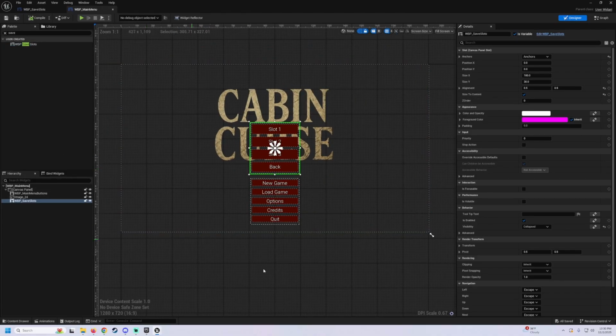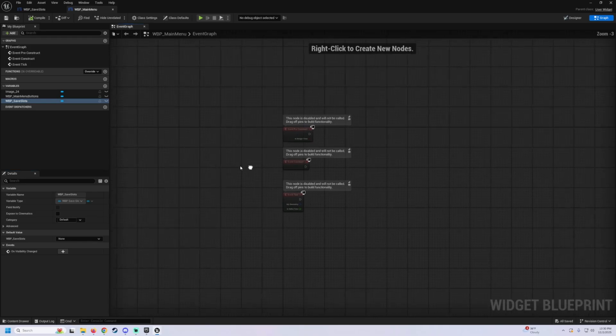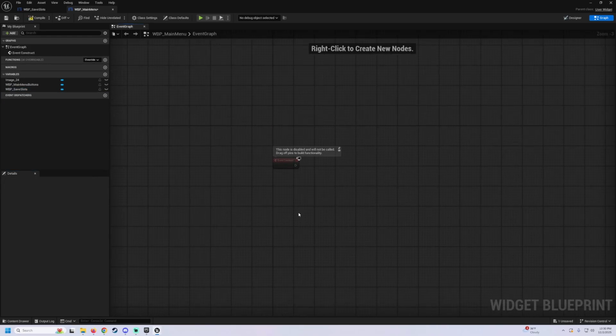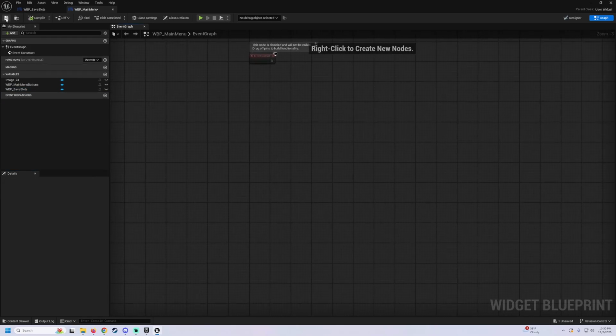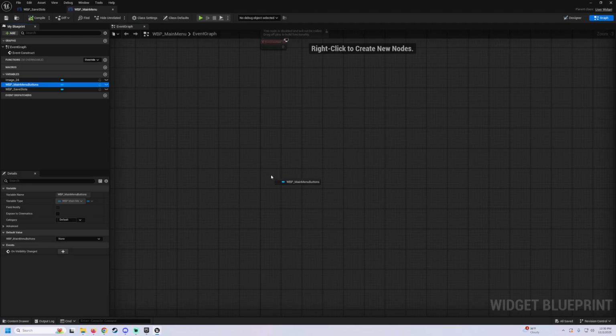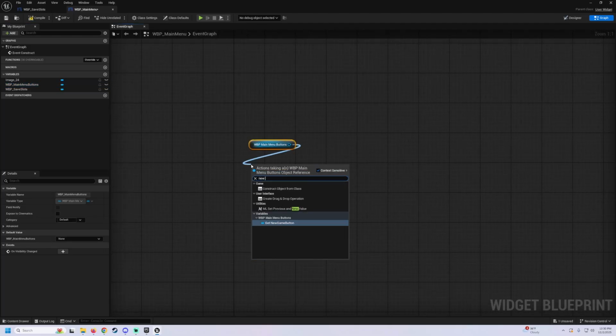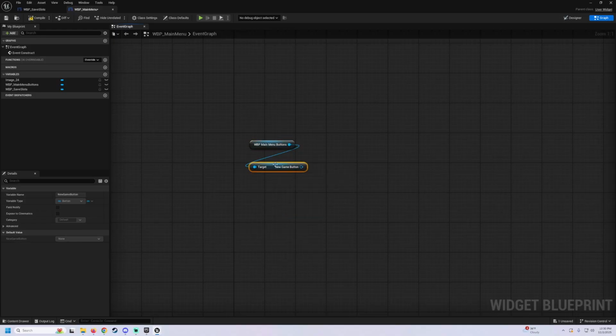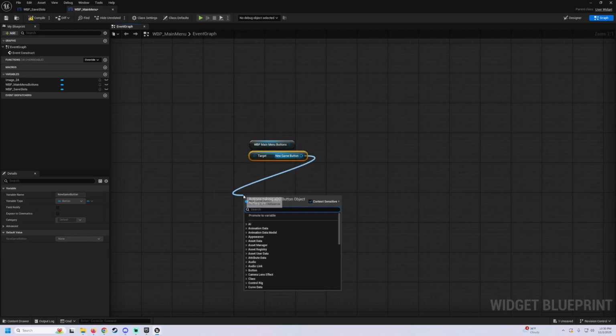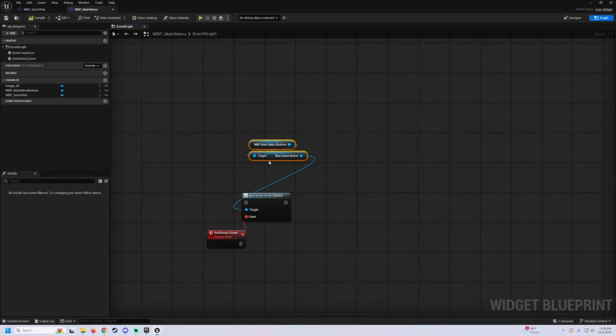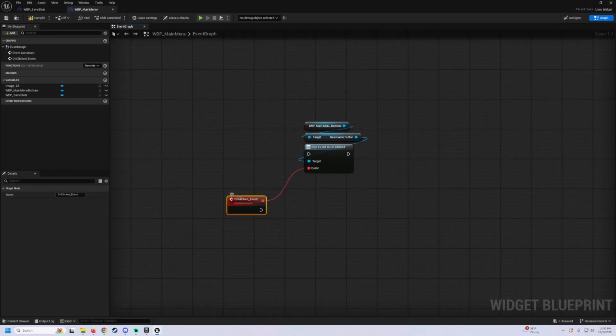And let's see, then we're gonna go to the graph. We're gonna get rid of event tick and pre-construct, and then we're gonna bring in our main menu buttons right here. And we're going to find our new game button and do an on clicked. We're going to assign on clicked, and rename this to new game on clicked event.